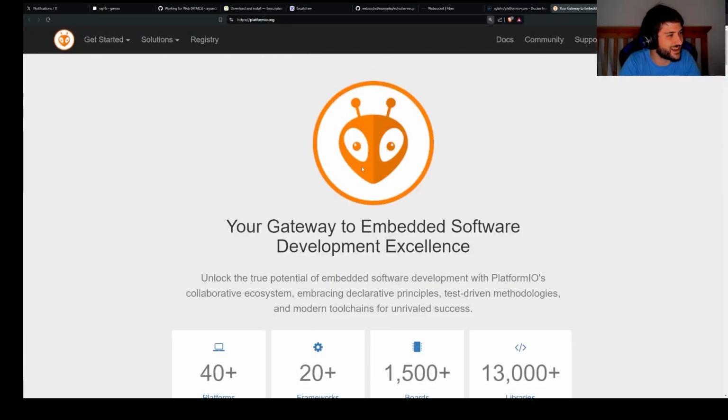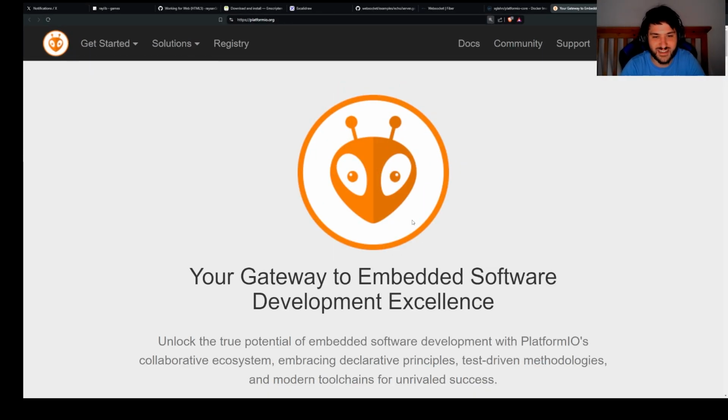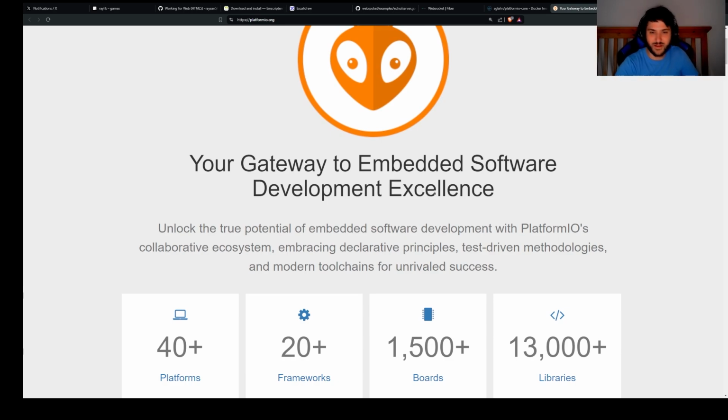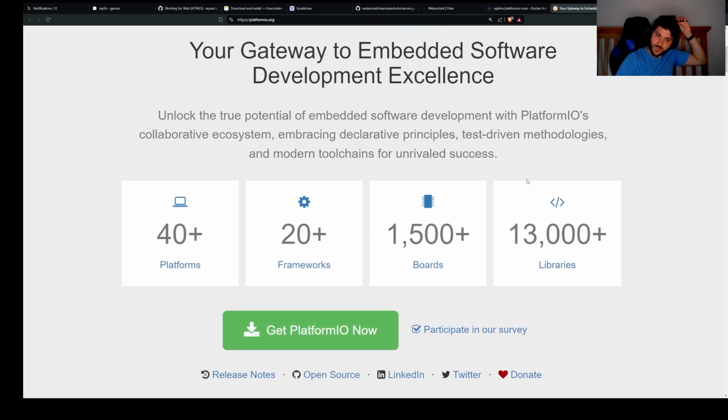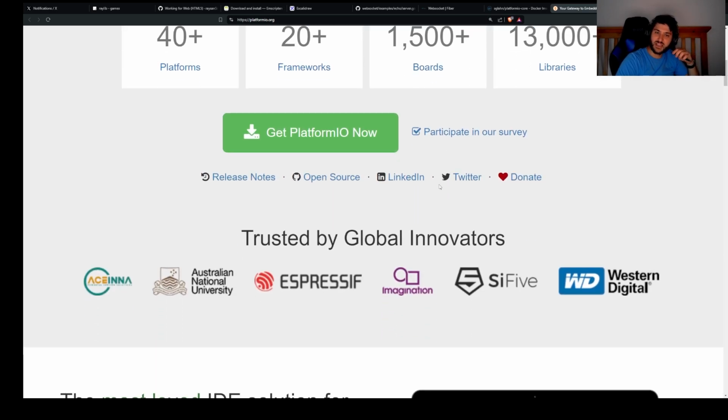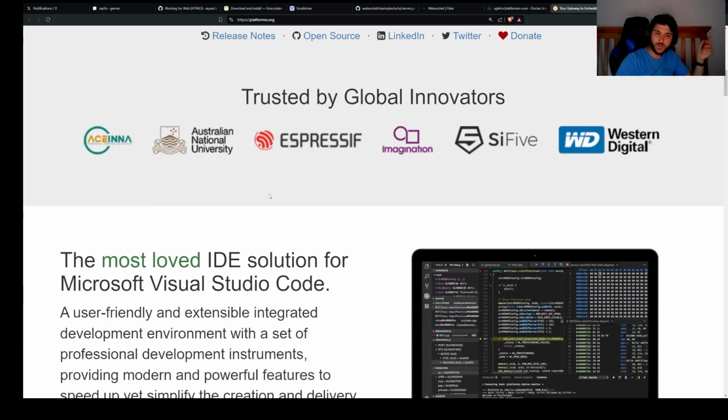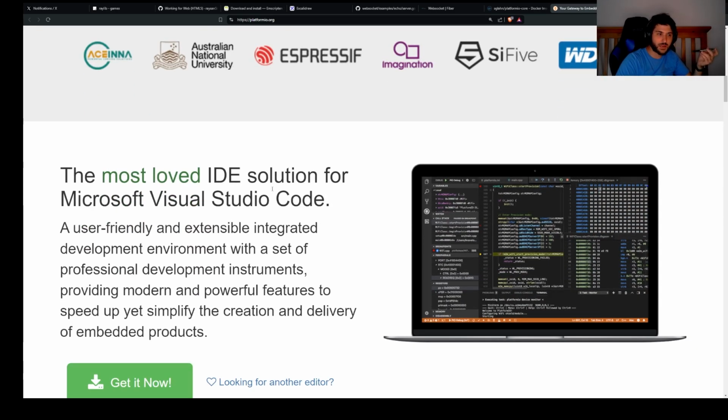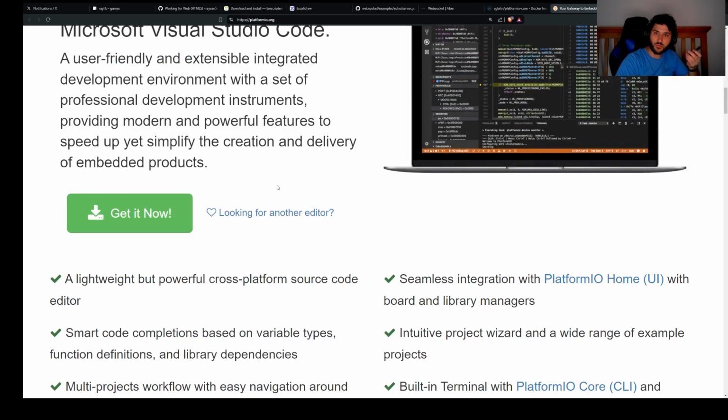Yeah, there you go, baby. I can read that now. True potential of embedded software development with PlatformIO's collaborative ecosystem, embracing declarative principles, test-driven methodologies, and modern toolchains for arrival at success. 40 platforms, 20 frameworks, 15,000 boards, and 13,000 libraries. That's pretty cool. Is this for actual embedded development? We're talking low-level stuff dealing with Arduinos and Pis and actual boards?